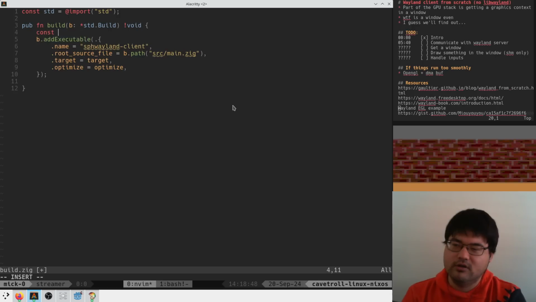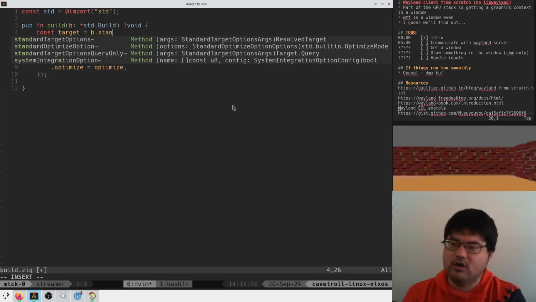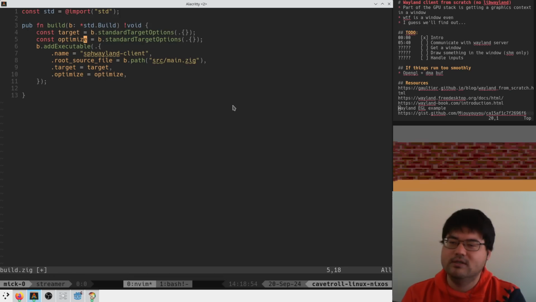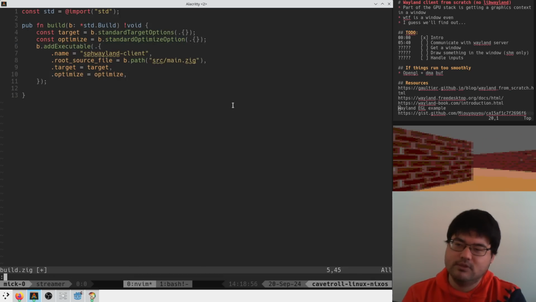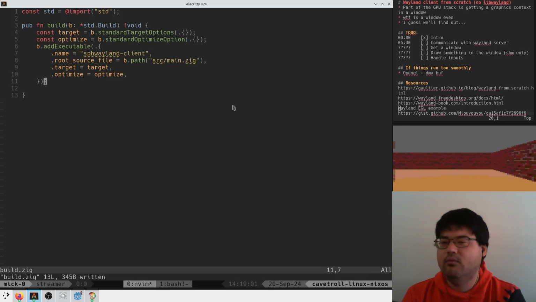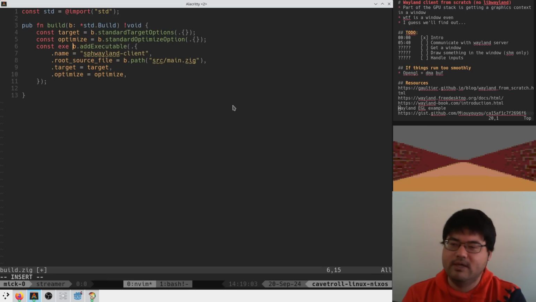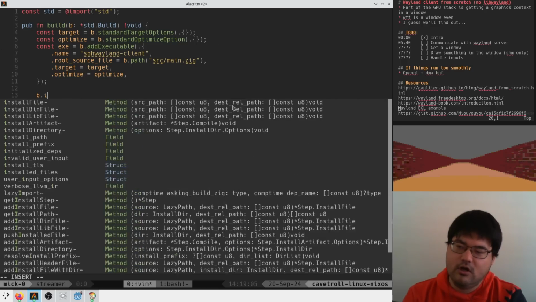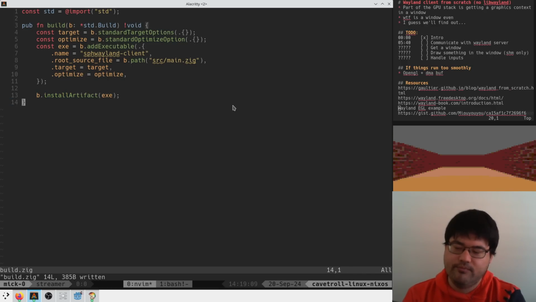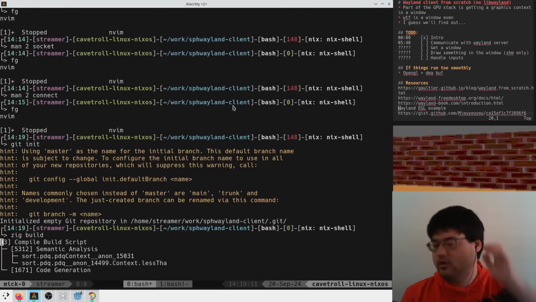And then we'd have to define const target is equal to b standard target options. And optimize is standard optimize option. Okay, and I assume these guys have things they pass in. Yep. And then we do this. It makes us an executable that we install. And that should be good enough.